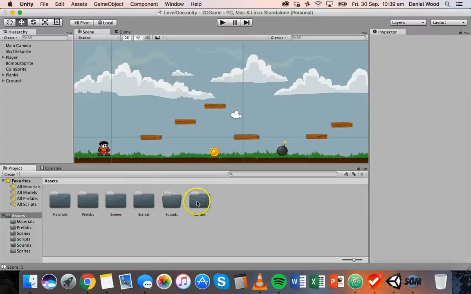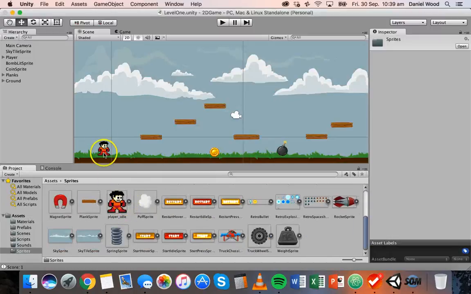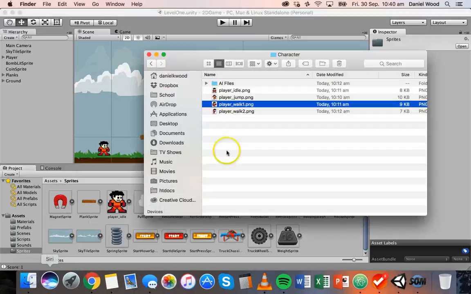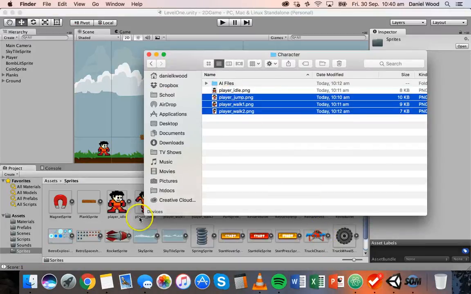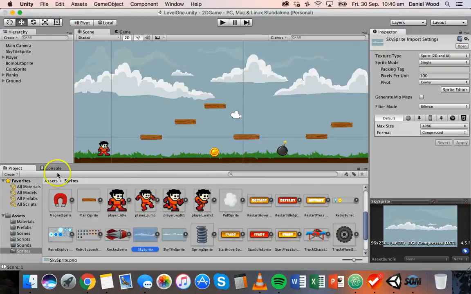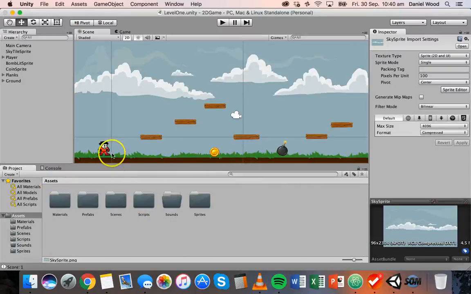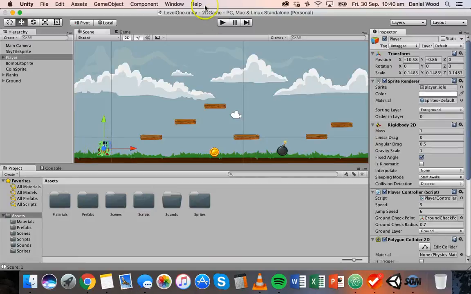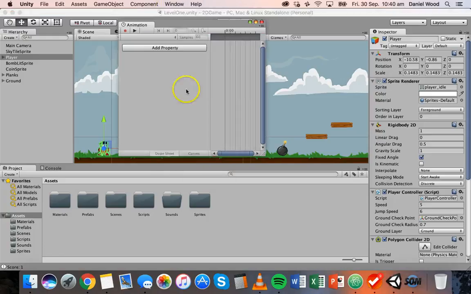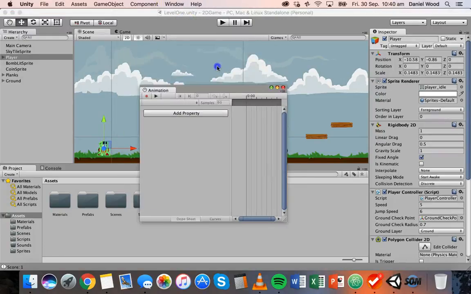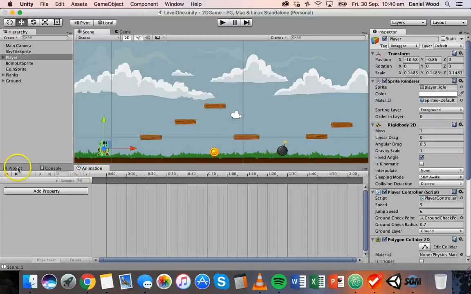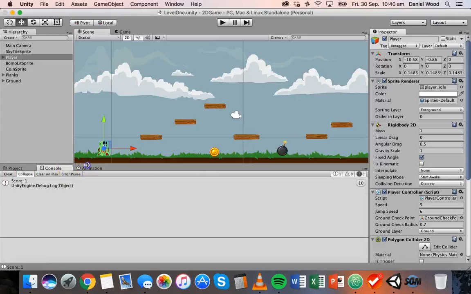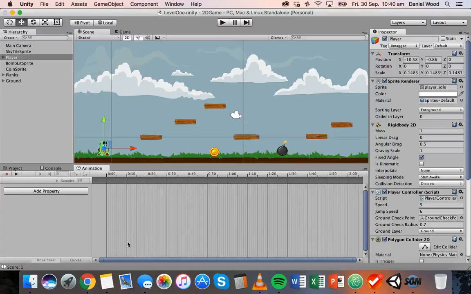Okay, so if I go to my sprites folder, I've already got player idle, which is what I'm using for the player sprite. So I'll just drag these three other images in here for jumping and walking. I'll drag them into this folder on the project panel, and there they are. So they're ready to use in my animation. Okay, now what I'll do is I'll select my player and I need to open up the animation window. So click on Window and Animation, and that opens up this window here. And what we'll do is drag it down here so we can have it as another tab. So we've got the project console and now we've got the animation window down here.